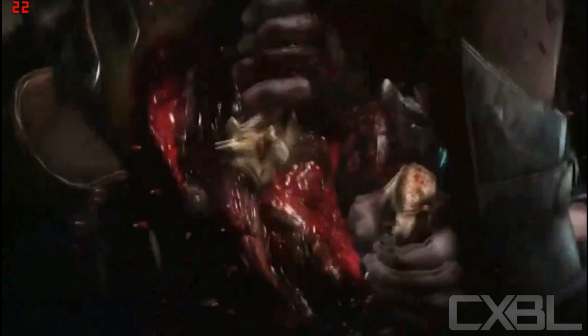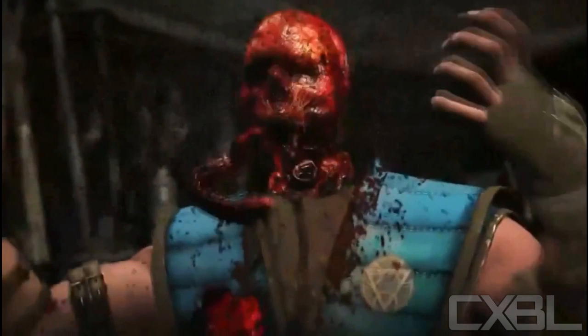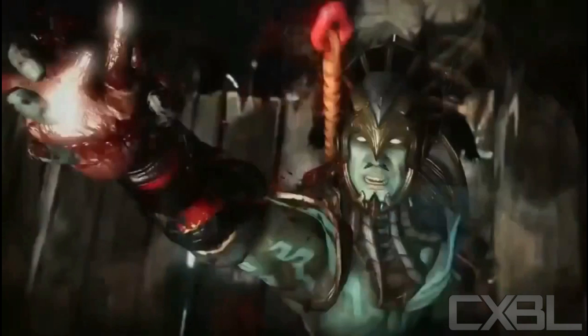But right there, as you can see, Sub-Zero cracks your spine in half. Brutal. And then this one. This is part of the Bug Lady's fatality. It's insane. She probably sends a bunch of bees or something to your face, and they just eat your skin off. They eat him alive. It's so brutal. I love it. This is Mortal Kombat at its freaking best. I am loving this so much.